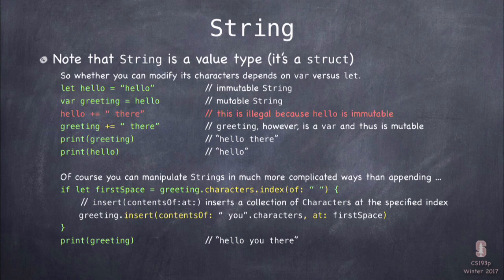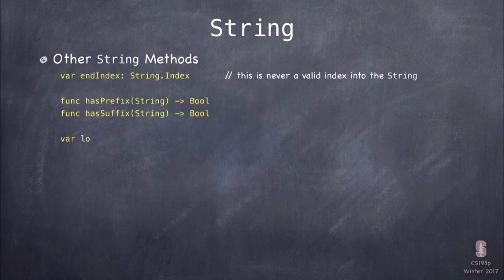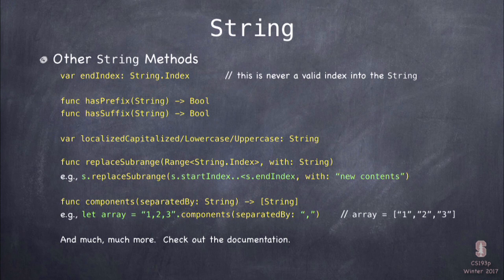And there's a billion other functions in Swift, many, many, many. I can't talk about them all. Notice I say if let first space, because that might return nil if it couldn't find it. So I wouldn't insert it there. Okay, and yeah, a bunch of other things, checking whether strings have prefixes or not. You can replace subrange. Of course, you have to find the range, which usually you're going to have to look at that collection of characters to find the ranges you want to replace things, etc. Even cool methods like components separated by string. We'll take a string that has like comma separated values and grab all the values and put them in an array. It's kind of fun.